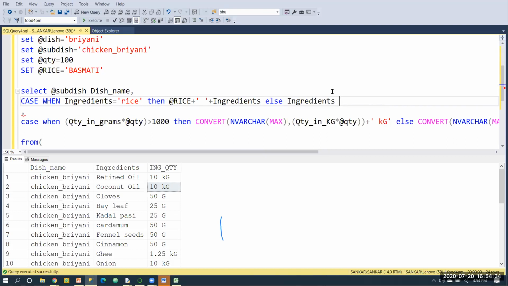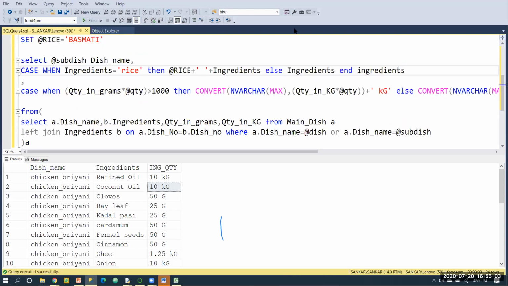If the ingredient has rice value, it does that logic. If the ingredients field is not having rice, the remaining values print as it is in the table. Then here you have to give end, and I'm going to give the alias name same, ingredients. That's all. We have done our first project in SQL.